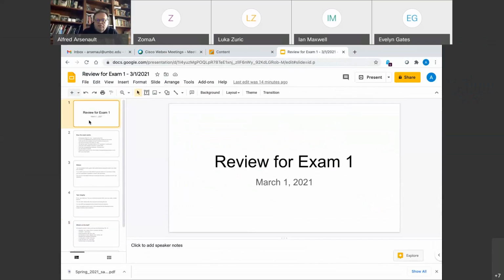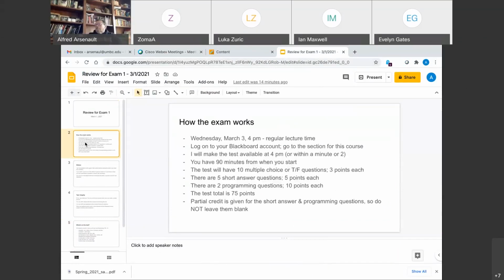As far as the exam, it is in class. If you've been paying attention to the majors sections discussion on Discord, they are having a take-home exam next week. They will get their exam on Friday. It's take home. They will have a week. They'll be doing it all next week. That does not apply to us at all.